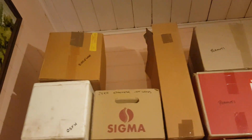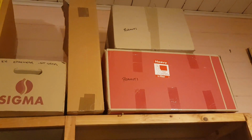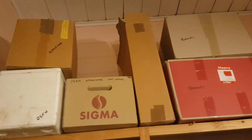And there's boxes of bubble wrap. There's also boxes of those foam packing peanuts or void filler. Obviously, when you do a lot of eBay work, you keep all that sort of stuff. And I still am likely to do a lot of eBay work, but I do have to deal with some of this. I've got way too much at the moment, and we don't have room to store it next door.